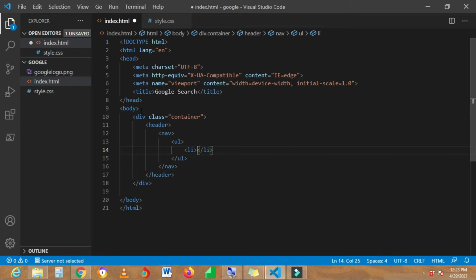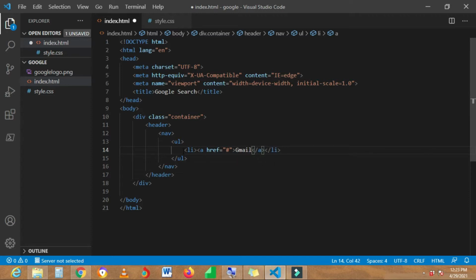So in the list, we will only create a reference to Gmail, but I'll put # as the link, followed by Gmail.